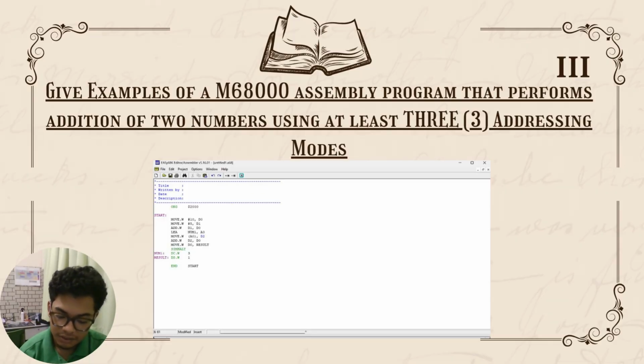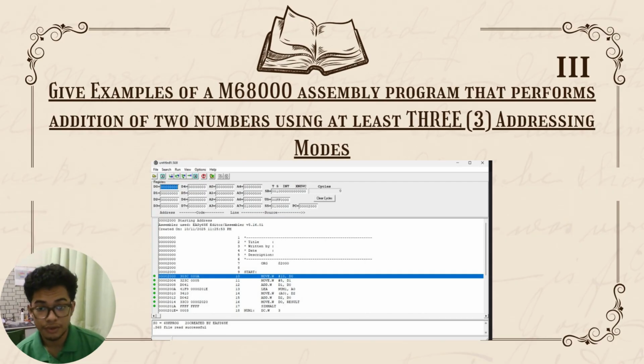This final result is stored in the memory location result using the instruction MOVE.W D0, result. Finally, the label num1 is defined and contains the value of 3 with the directive DC.W 3, while result reserves 1 word of memory space to store the result using DS.W 1. Thank you. So after you do all the things that I said before, this is the answer. Okay, thank you.